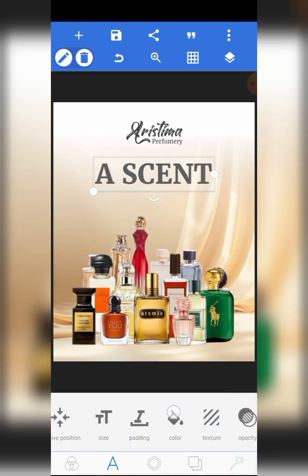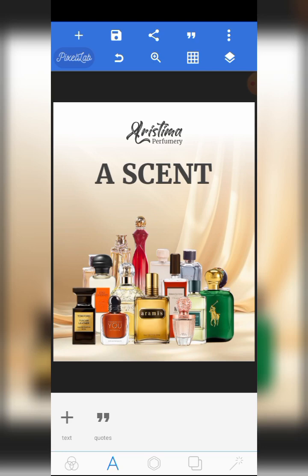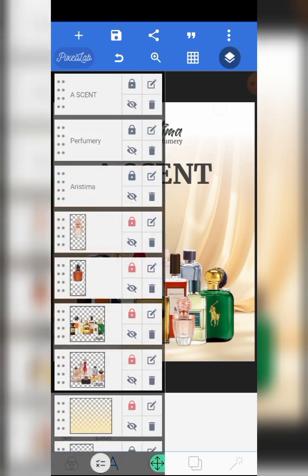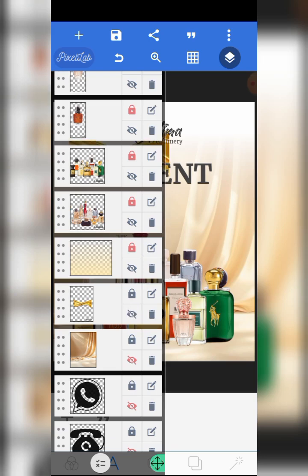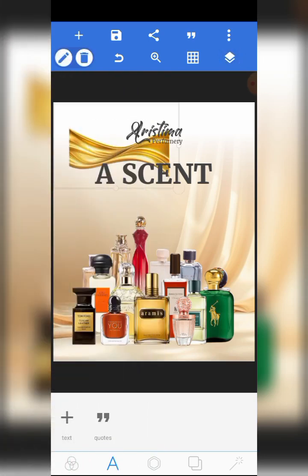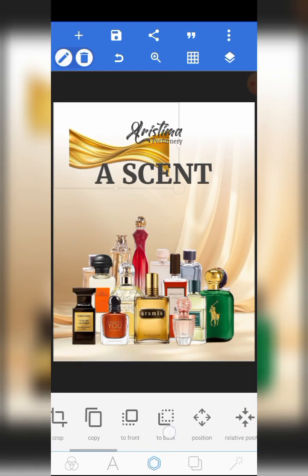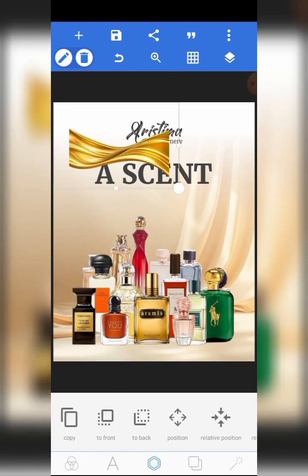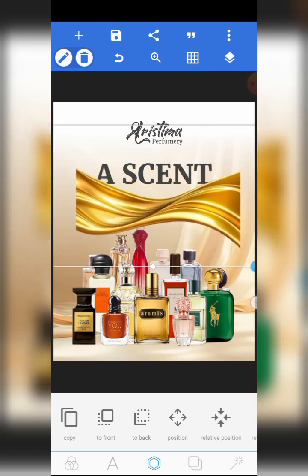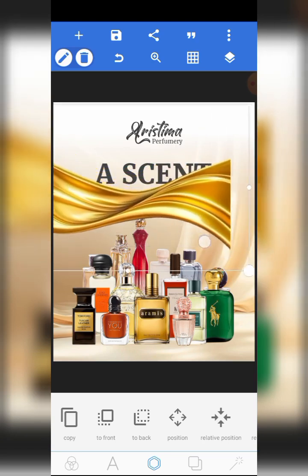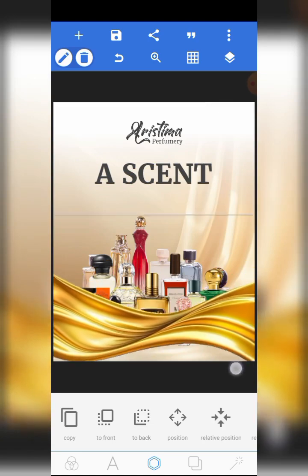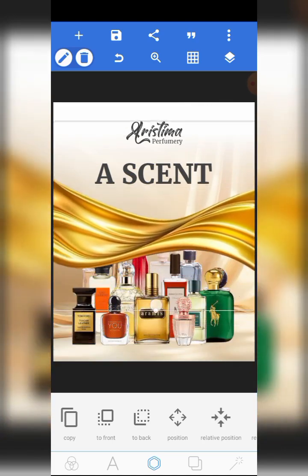Another thing I'm going to do now is to bring in this particular golden ribbon, and I call it ribbon. Yes, right there. This right here. I'm going to bring it to the front for here. Increase the size. From here is where we are going to take our color palettes, because that's also what we use to get our background color.